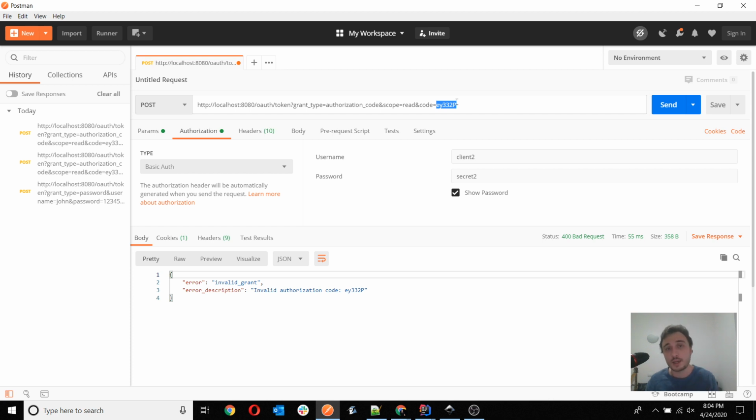We will start next lesson with the authorization code again, and I will create a better diagram for you to understand how the authorization code works. And then we will continue with the next grant types, and of course, following the next lessons, we will get to all the other responsibilities of the server.